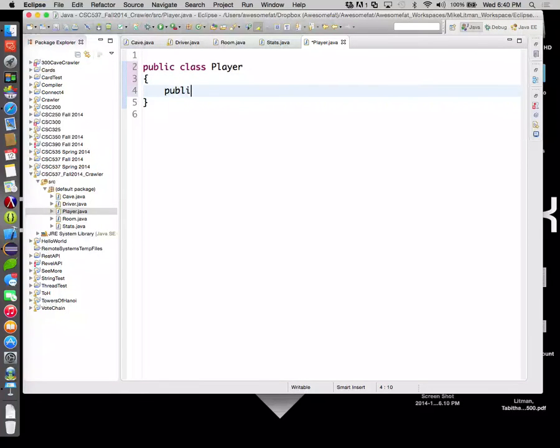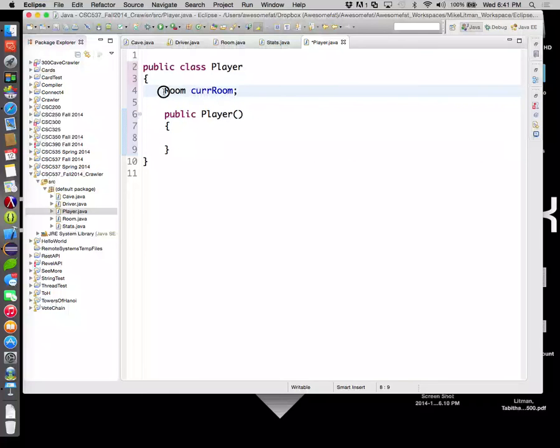Now, for our perspective, before I even do that, from our perspective, what's a player in this game right now? Okay, it's not a hack and slash or anything like that. A player has a position in the cave. So a player is associated with a particular room. Fair enough? So a player is associated with a current room. And we'll just write a quick little constructor for Player. It does nothing. That would have been given for us, but we might add to it here in a little bit.